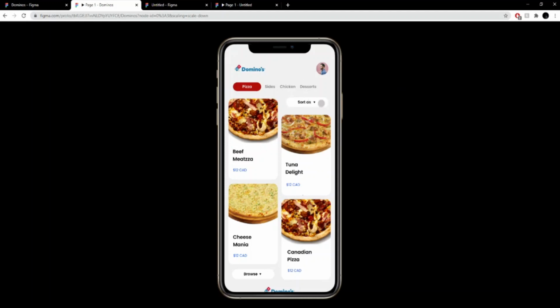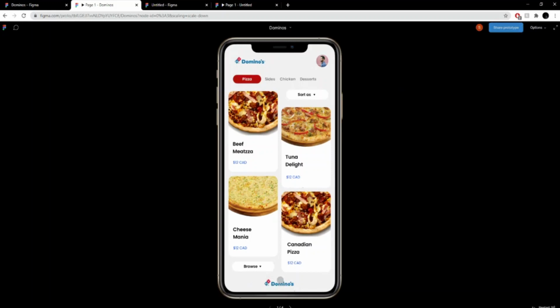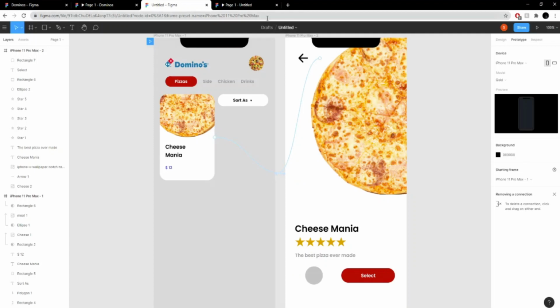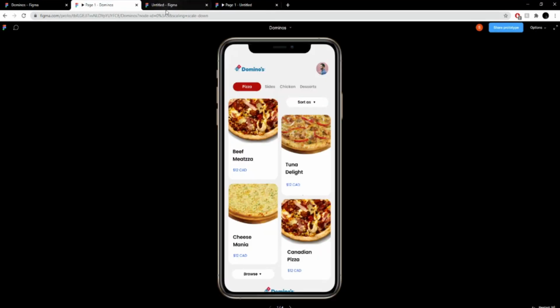You can also make the sort and browse stuff work. I just didn't have time to make it work. But try and make this work as well. So when you click on this, it goes back to the top if you have a long enough menu. And that's basically everything I really wanted to go over. Figma is really finicky, but once you get it, it's a very simple app. And that's basically about it.